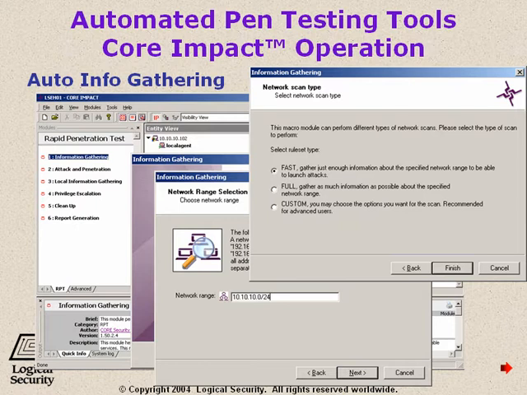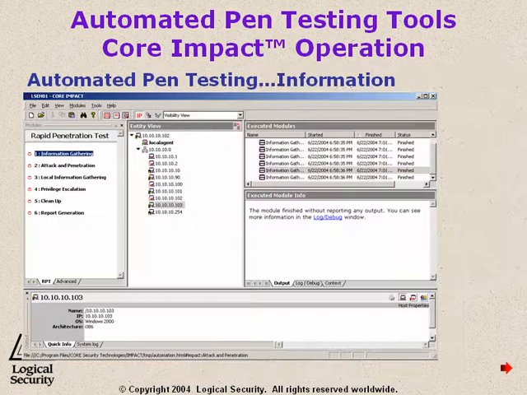They're very, very configurable. So as you've seen so far, it's pretty point and click. We haven't done anything yet, but we're starting to find our targets and scan for them and find out what type of services are running on them. Okay, so now if you can see in that middle pane there, we've found some targets, or at least Core Impact has found the targets, and it's told us what services exist.